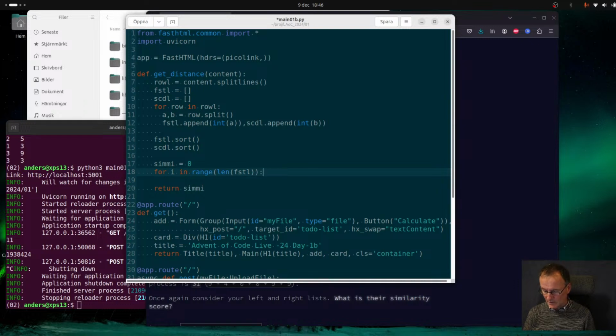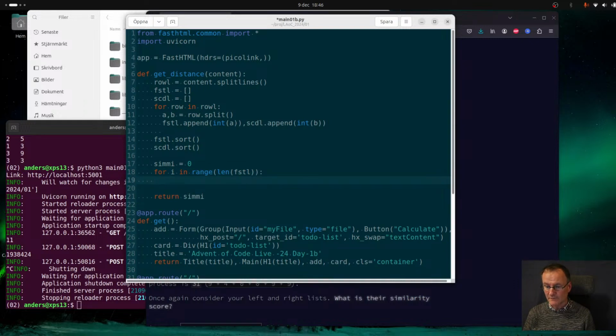Yes, we'll be running around the first list this time. And the similarity score is the same as the one before. We are adding up each row.